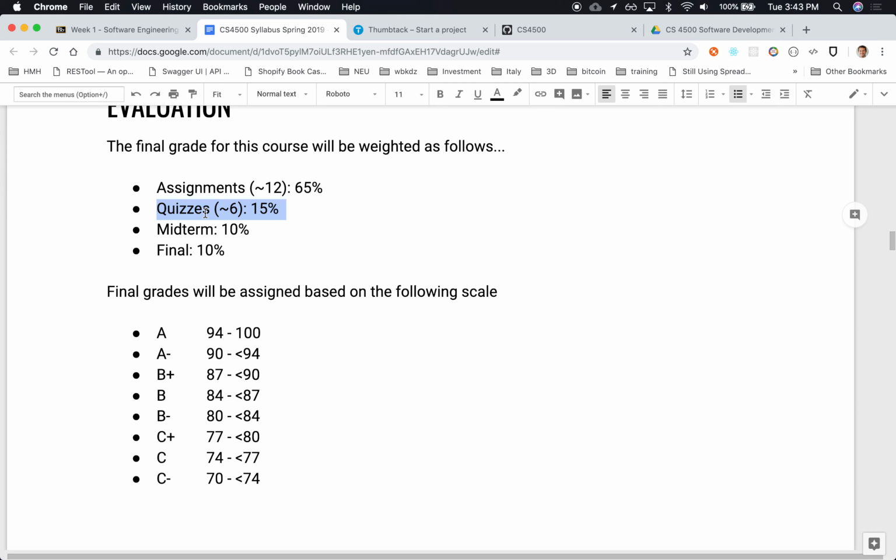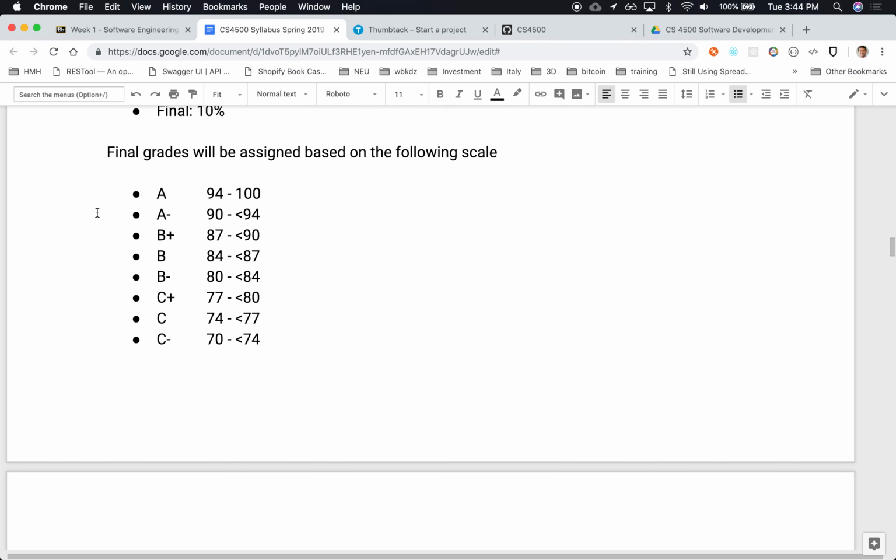Most of these exams, quizzes, midterms and finals, will be Blackboard exams. So it'll be lots of filling the blanks, lots of multiple choice. We'll give you a snippet of code or a diagram and ask you about it, maybe a UML class diagram, a sequence diagram, a use case diagram, or maybe a paragraph where you have to identify functional requirements and non-functional requirements. When you submit your quizzes or midterms or finals, you'll get your grade immediately, which is great. This is the grade distribution.